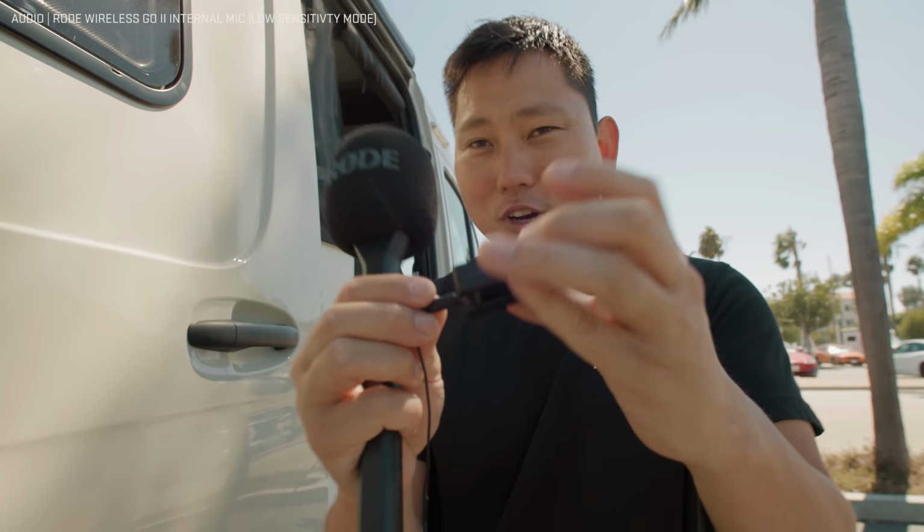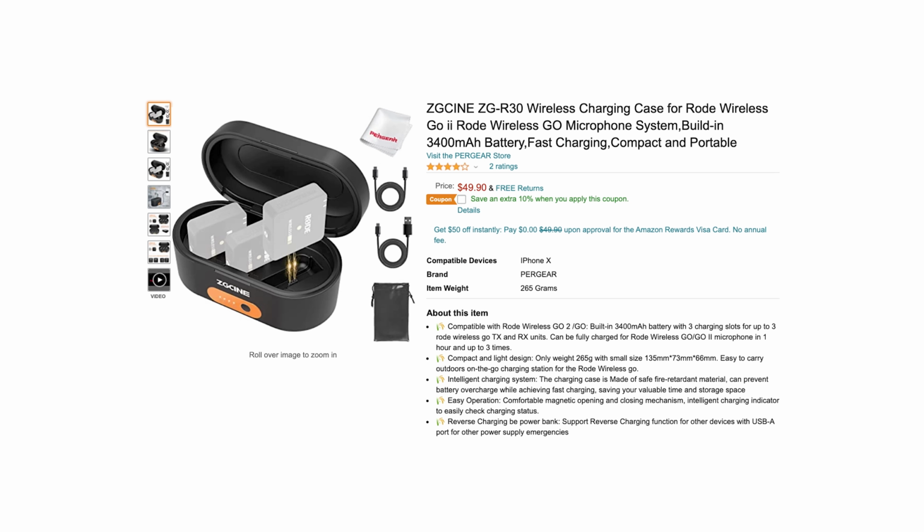And Rode, if you ever make a version 3, I would like to make a few requests. I would love a locking connection right there, like the Tascam does, because I am always concerned that in my pocket, I'm moving around, it might become a little bit disconnected, and all of a sudden I just have audio of this in my pocket rustling around. It does also get a little bit old charging each one of these individually with 3 different cables, but I was looking into this one case that charges them as you store them. So that is something that I may try in the future.